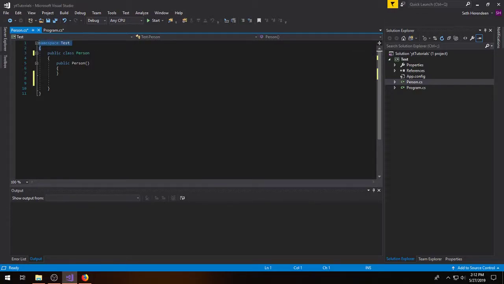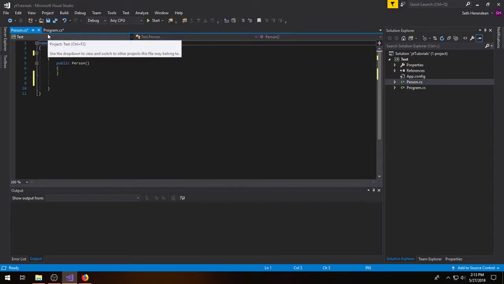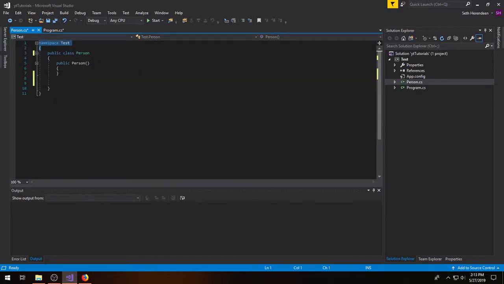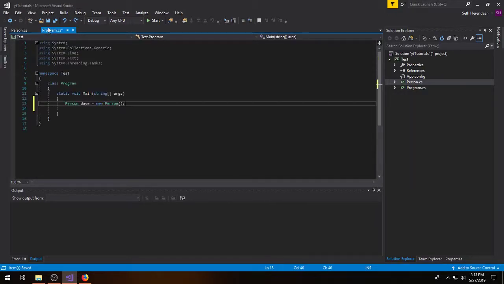As you can see, it automatically gave us this namespace. Strictly speaking, for object-oriented programming in C#, you don't need to have this namespace thing, but it's an extra form of organization, and it's not too bad to have, so we'll have it.